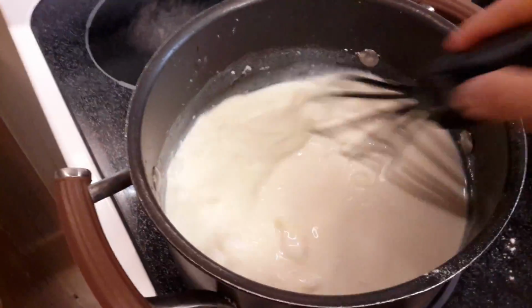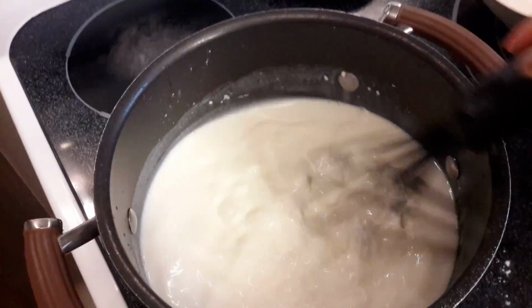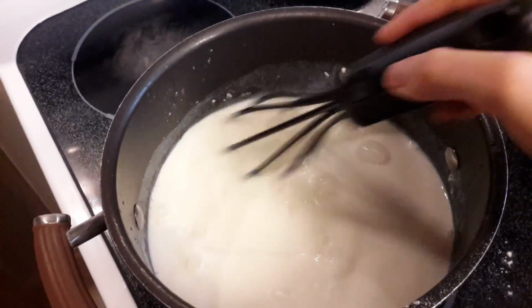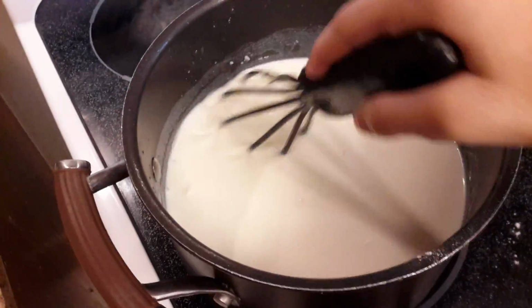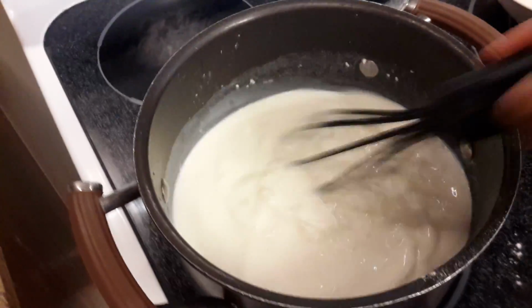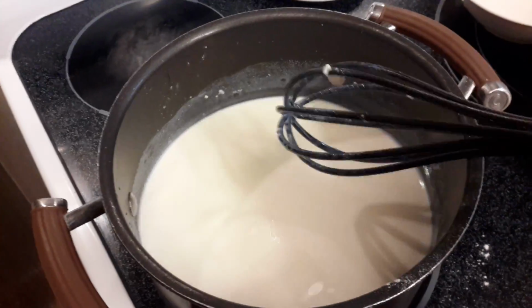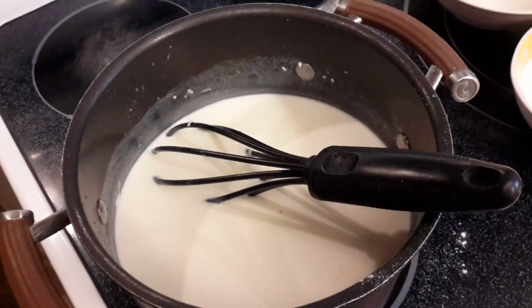We're going to show you the consistency. You can taste it at this point to check if the sugar is good. If you'd like to add more sugar, you can go ahead. So you're going to want to continuously mix it so it doesn't get stuck to the bottom and get burnt. You're going to do this for 15 minutes.